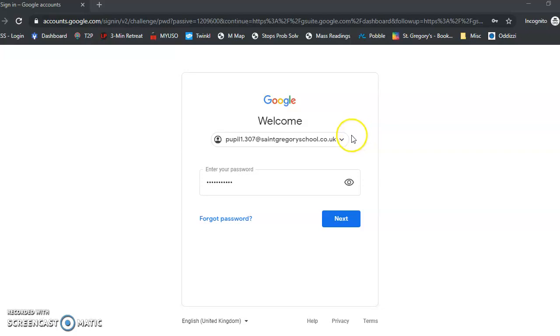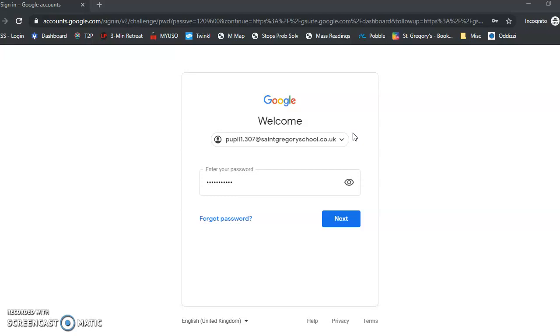Hopefully by now you do know your email address and password, but obviously if you don't, you can ask your teacher who will have a printout of all your email addresses and passwords. Your password should be something secure for you. You may have taken it home, told mum and dad, or written it somewhere very secure, but apart from that, nobody else should know that password. Friends shouldn't know that, neighbours shouldn't know that. It is secure for you.